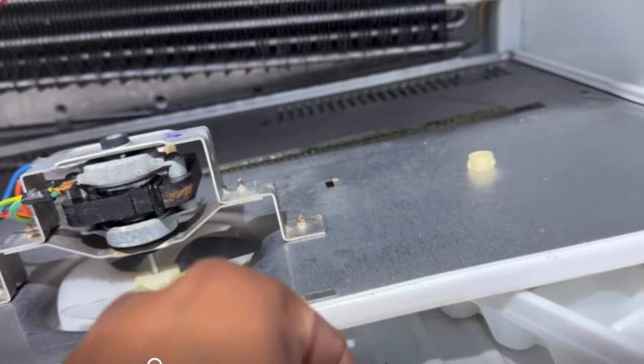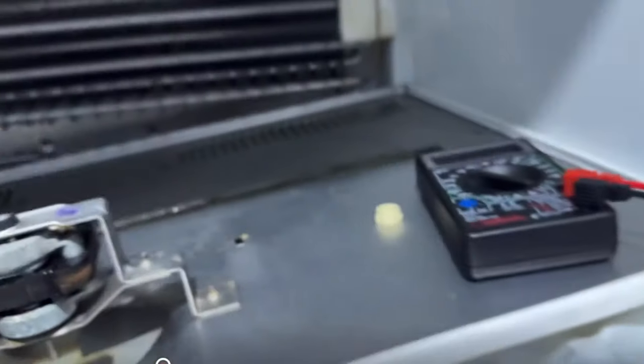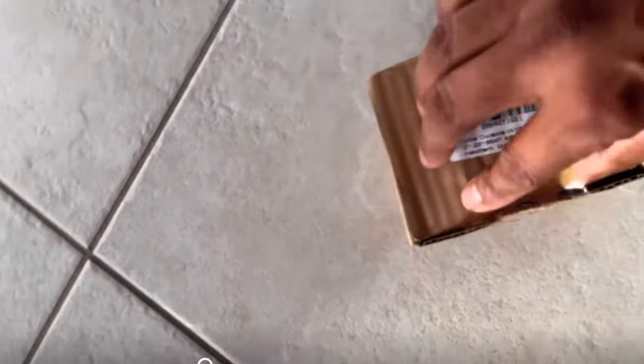I ordered a new fan — it cost me around $25. Sometimes there is a loose connector, the cable is faulty, or the internal circuit is faulty, that's why the voltage is not coming. But in this case the voltage is okay — I'm getting 12 volts. The part came the next day from Amazon and I can see the part is the right size and matches the specification.